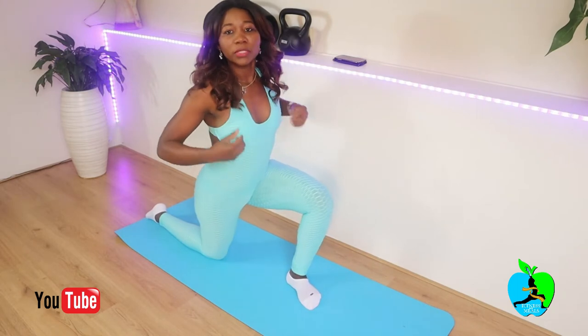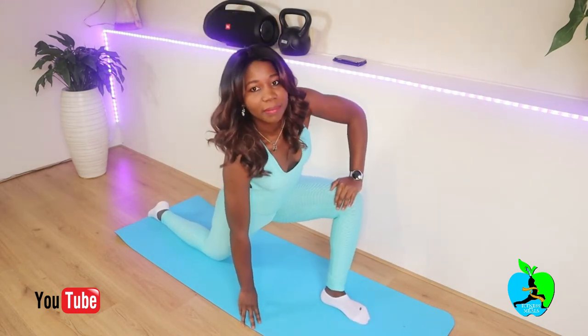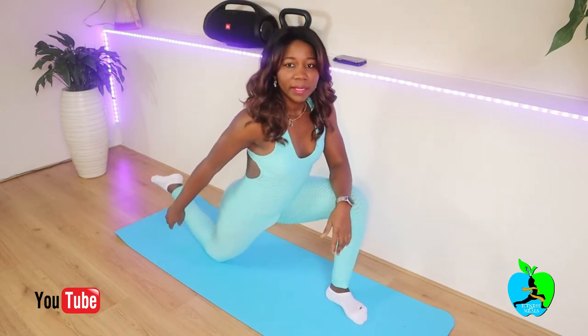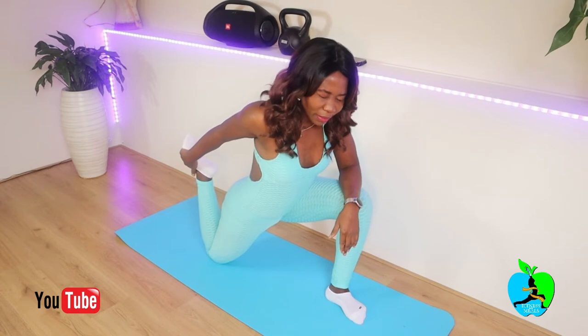Hi guys, next step you want to assume this position, kind of a lunge position, with your other leg, left leg extended up like that, and the other leg up straight onto the mat like that, and you're going to bend that leg up like this, trying to reach for your foot. And you're going to push your foot up like this.